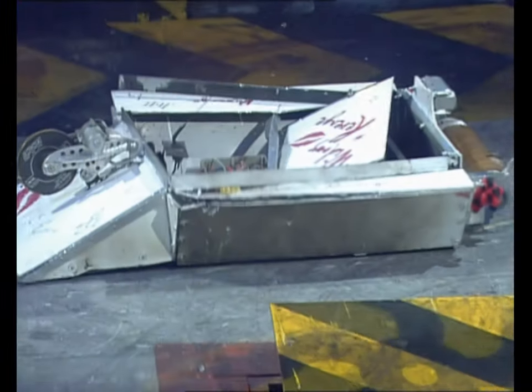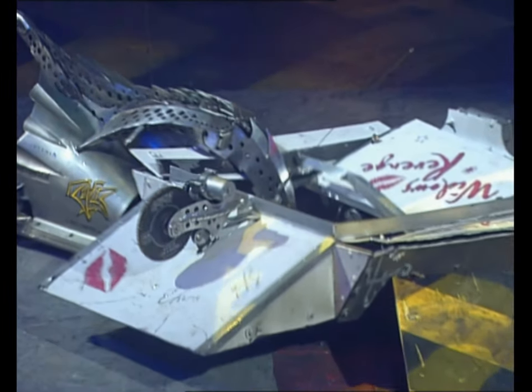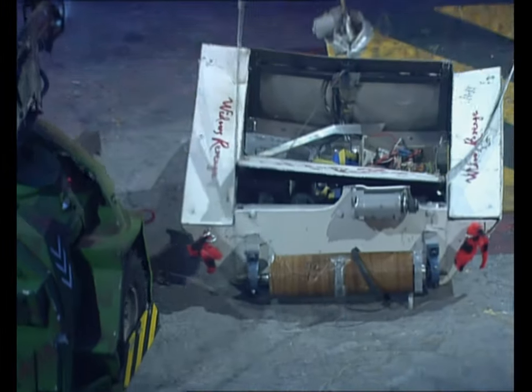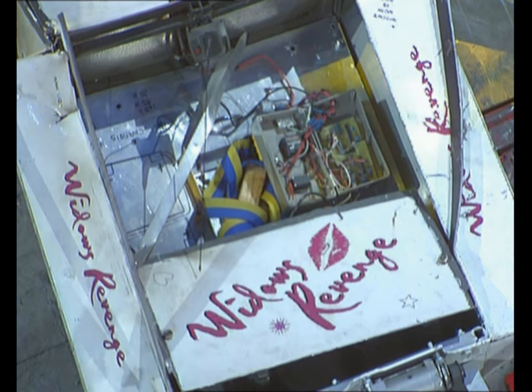I think they've actually done something to our fourth floor flipper there. They sort of wedged it open. Oh, Razor. There's nothing left of it. Be merciful. Oh, dear, oh, dear, oh, dear. And this ungallant attack on Widow's Revenge gets the thumbs down, and quite rightly so.